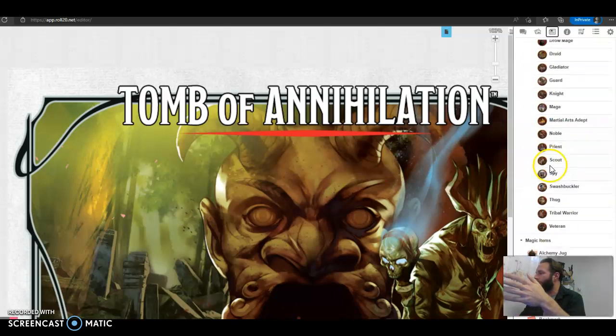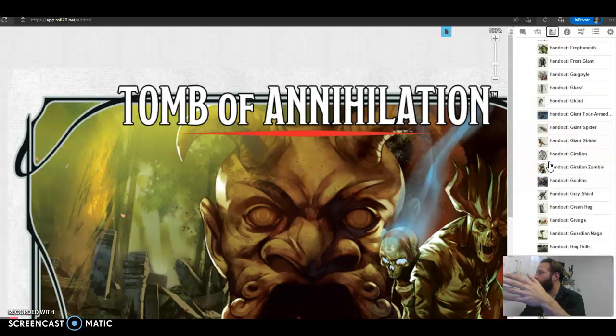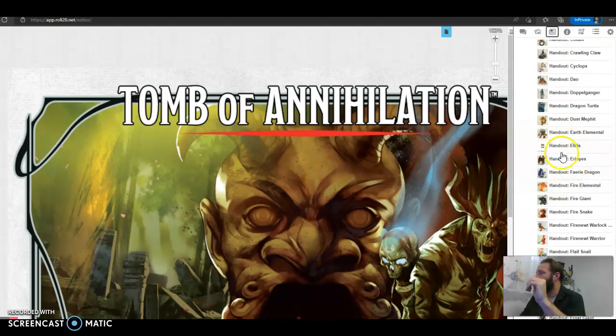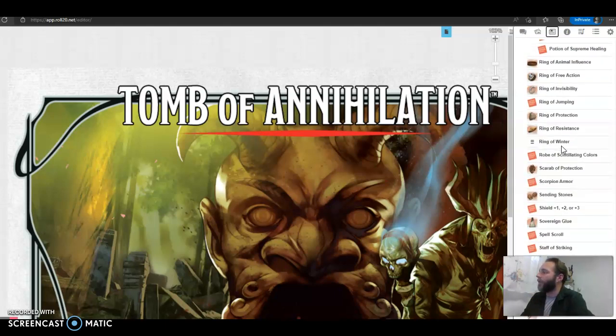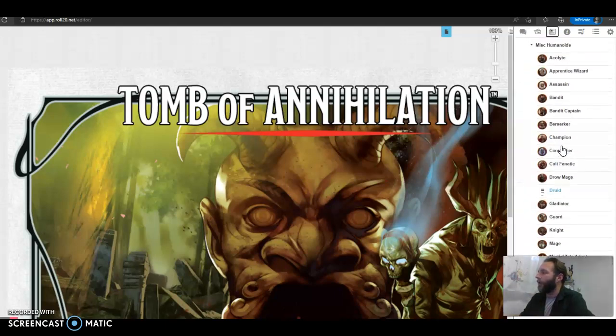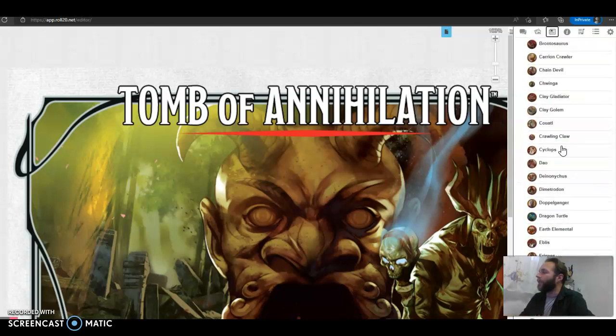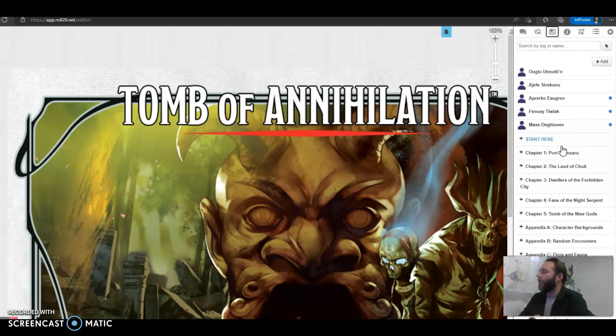So, for instance, I'll show you in your journal, you have met an Iblis, and so here's a picture of what an Iblis looks like, and then you'll be able to pull it up in your journal at any time. It'll sit down there, and all this other random stuff that you can find. Some of it's lore, some of it's just art, but you can kind of reference that in the future. And then again, on my side of things here, I have all the actual module information in here.